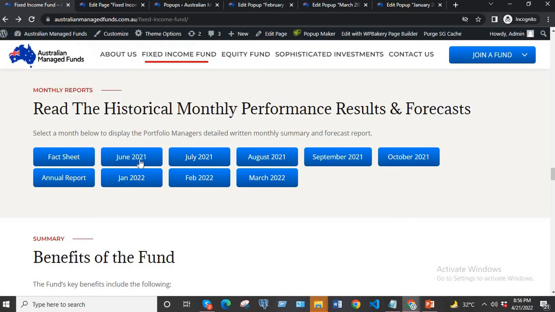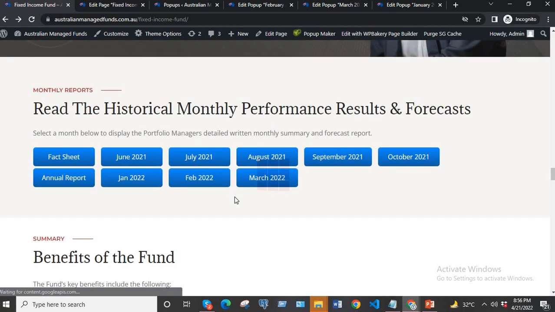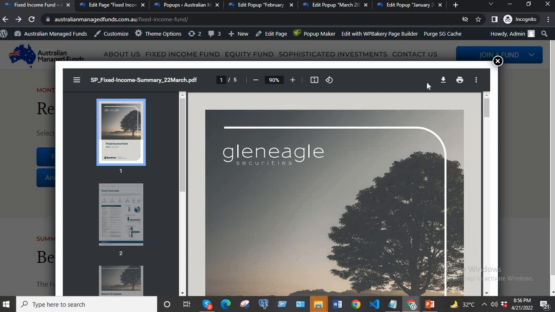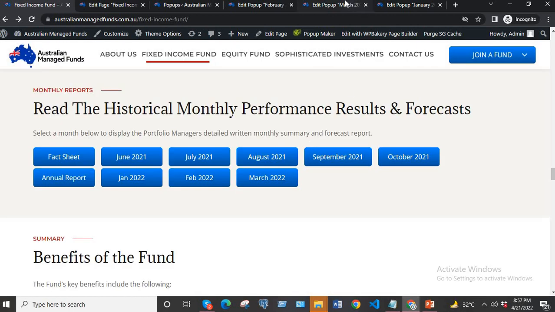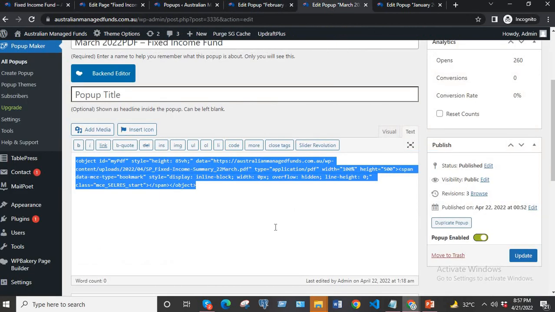We come to the front end, we just refresh it. Now you see the March file is opening, everything is correct, right? So the idea is to just copy, when we duplicate a particular pop-up, this code from the previous pop-up.